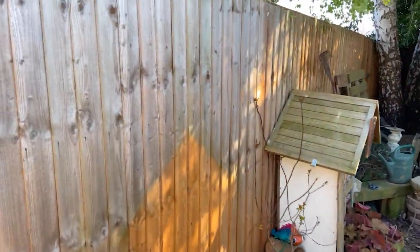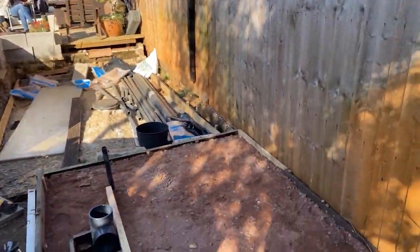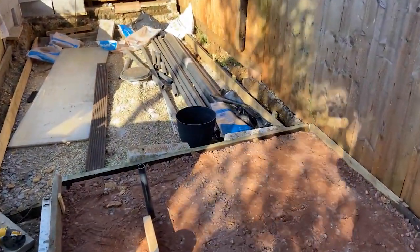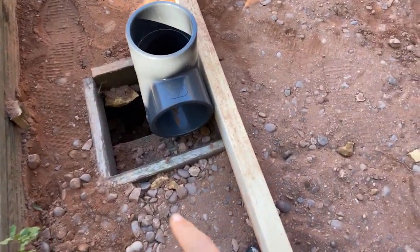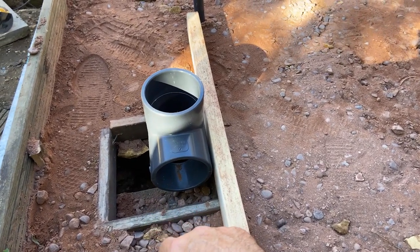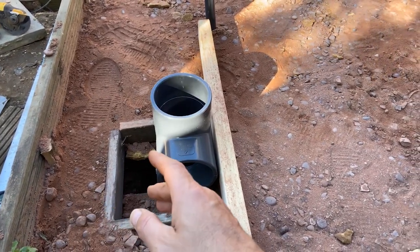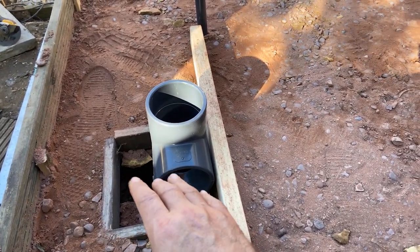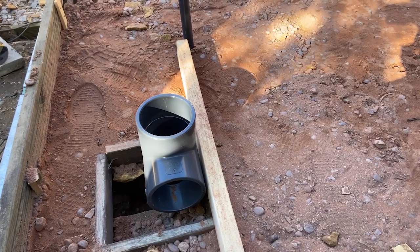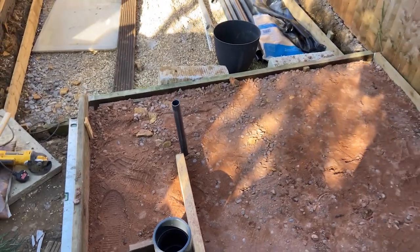Windy day, man. So, base is done for the filter house. Okay, that's down. What I've done on this piece is because the 4-inch isn't glued in at the moment, I'll just build a little trap there, but that'll get filled in as and when I get the Nexus filter onto the base afterwards. But not too bad. I'm gonna move on to the next stage now.